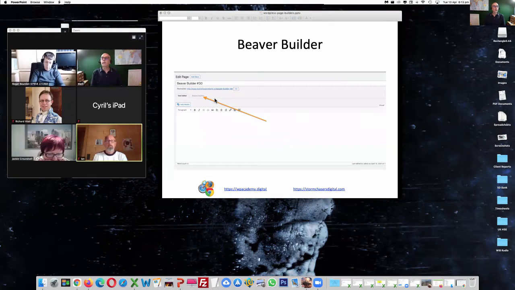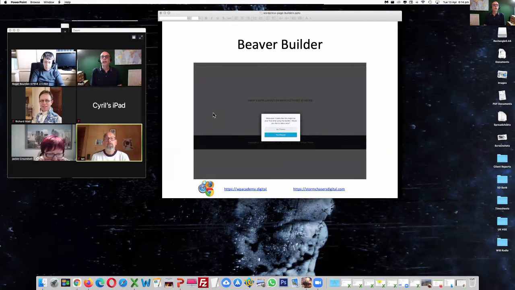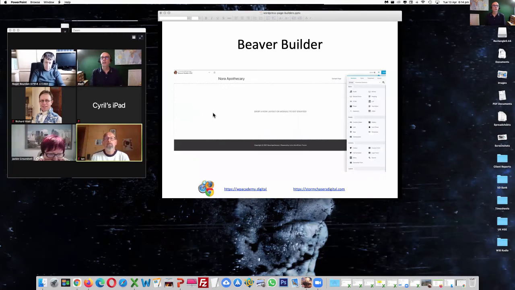When you launch a new page using Beaver Builder, it's not quite as obvious. As you can see, there's a little grey tab at the top. So it's not quite as obvious on a new page what you're going to do with it. But we'll come across that in a minute. What it does give you, though, is you can take a tour. First time you've used it, you can take a tour, which is ideal. Really, really well done. Have a quick look and see what all the elements are and what they do.